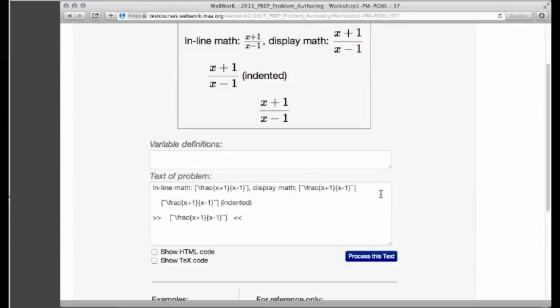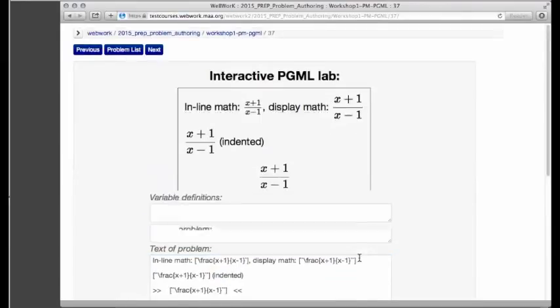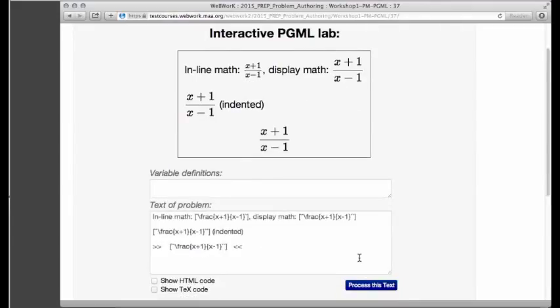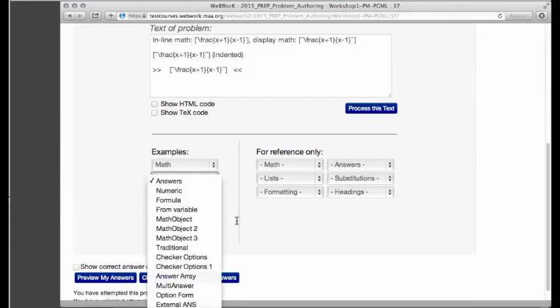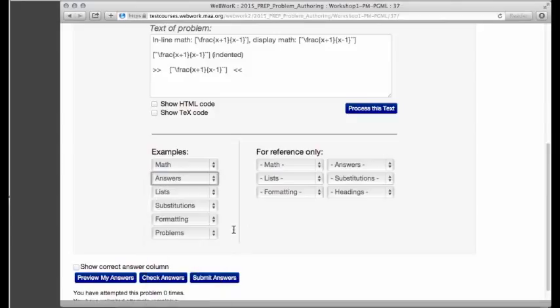That's how you get a centered equation on a line by itself. You put it inside the angle brackets like that. If you want to indent it, you do it this way. If you want it flush left, you don't indent it, and it'll be flush left, and so forth. All right, so this is the place to play. There are examples of all the different kinds of lists, examples of answers of various kinds. I haven't talked about math objects and things of that kind yet, so there are a bunch of these things we'll be doing next week.